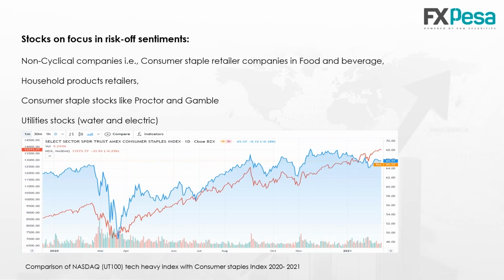And that's why companies that were selling food and companies that are known to sell clothes and other very important products, of course, they could not go down. Household products were really in demand during those days. If you remember, using detergents, those types of things, really very important. So those companies were still getting economic activity, though not as high as when there is little or no crisis. Consumer staple stocks like Procter and Gamble, of course, these are manufacturers of home care products and such. Utility stocks like water and electricity, whether there is a crisis or not, people have to drink water, people need lighting, people need warmth.